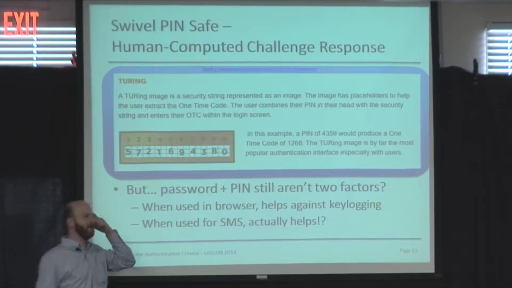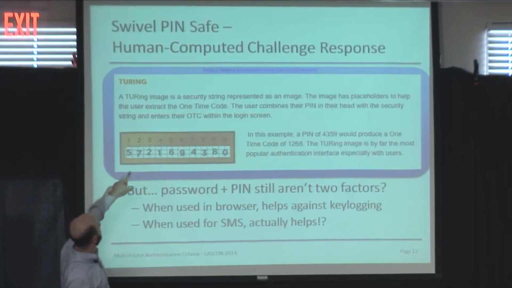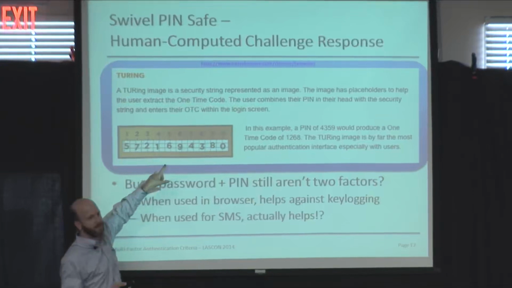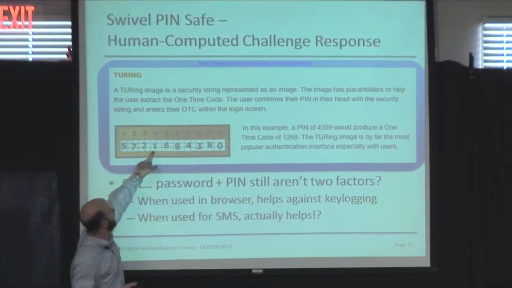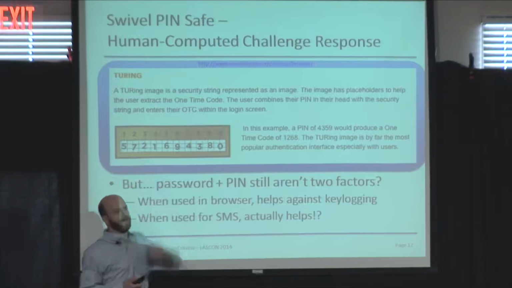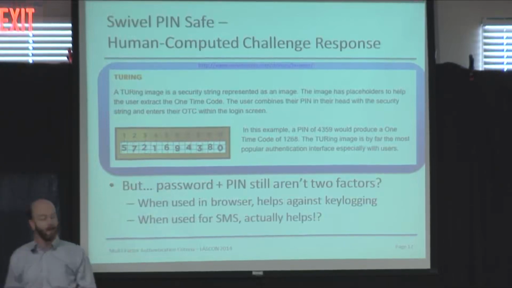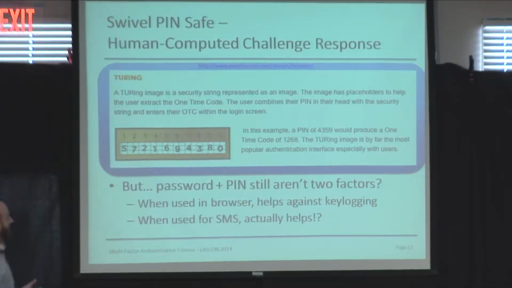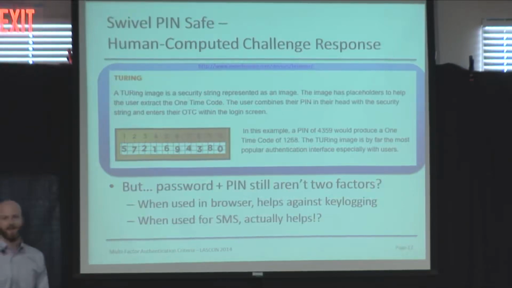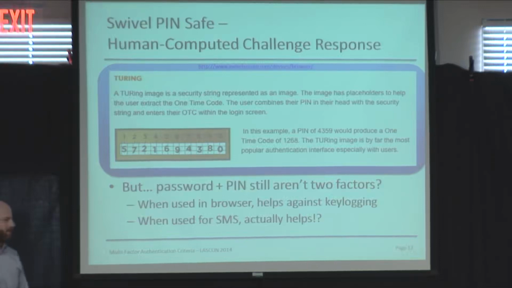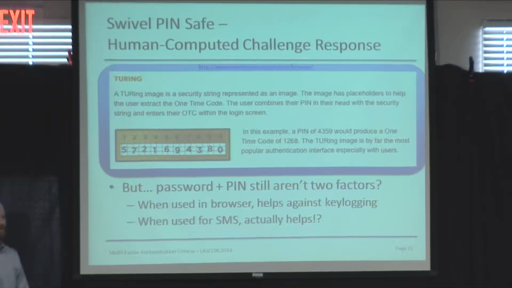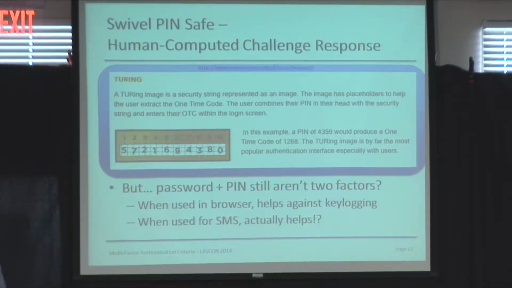And then in your brain, you are, well, okay, 2478, so the response to this challenge is 7143. And that way, what you type on your keyboard every time is something different every time. But then again, if you just display this little graphic in your web browser, and you assume your endpoint is compromised, is it going to help? If an attacker can get a hold of one of these challenges and your response to it, they can compute what your PIN is and use it.